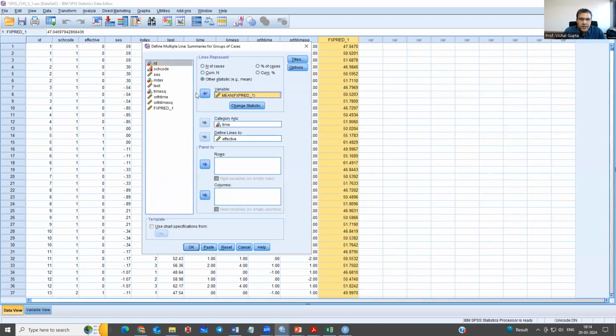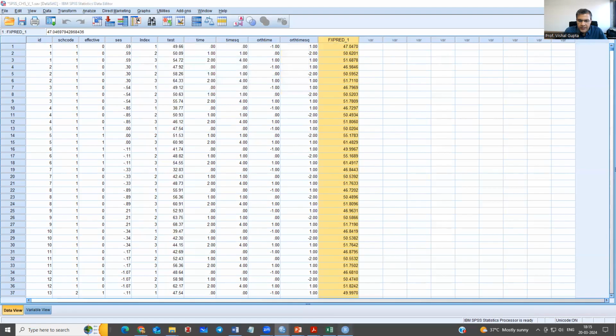You simply say fixed predicted, and when you press other statistic, it will take the mean. Category axis you put time, and define lines by you put effectiveness. Effectiveness was the moderator, category axis was time, and I want to plot the mean of these predicted values.